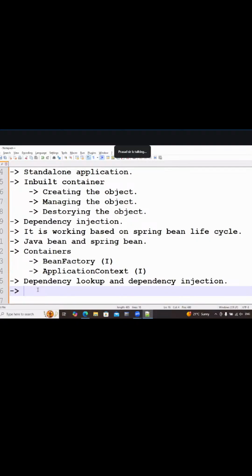Injecting means assigning. You have some values, and you assign those values to the respective Bean class variables. Your parent is like the injection, and you are the dependency. Getting my point? I hope you got the clarity.